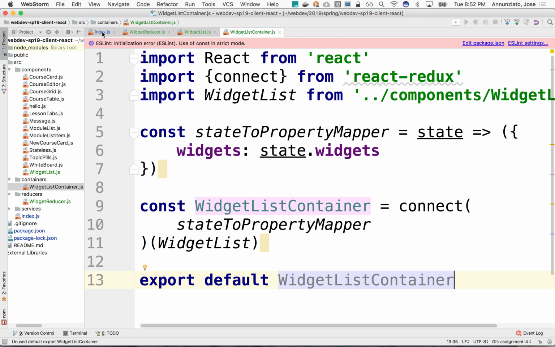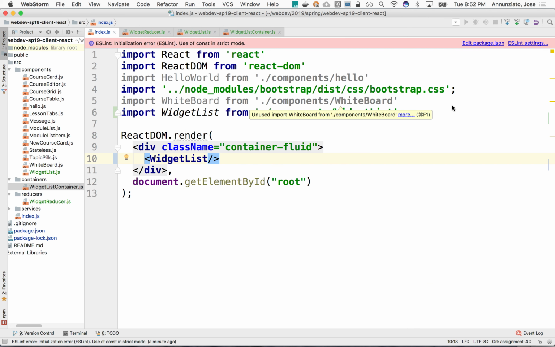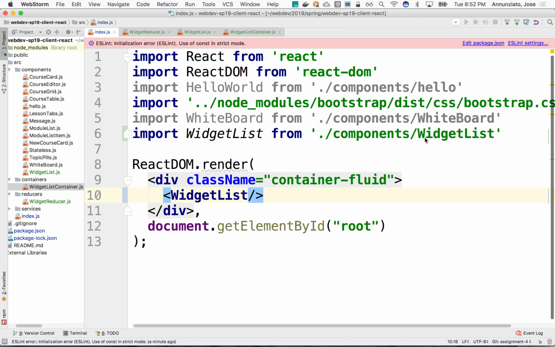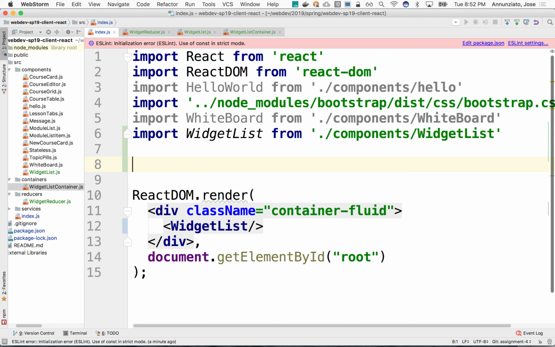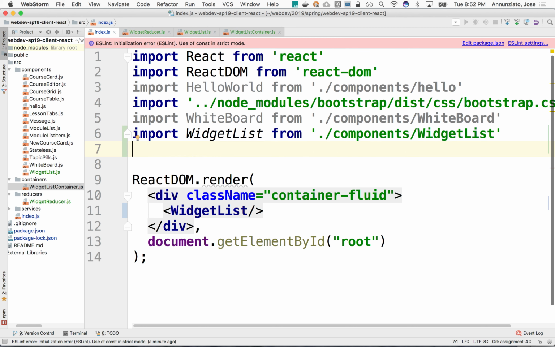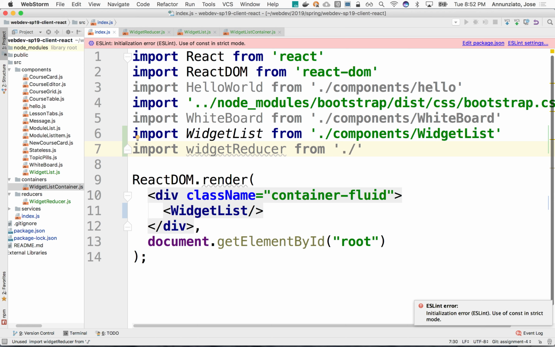So that now we just need to load that here from the index. We'll need to load the reducer. Right? So let's load the reducer. So import the reducer, and the reducer is widget reducer from reducers and widget list reducer.